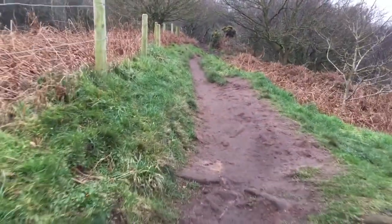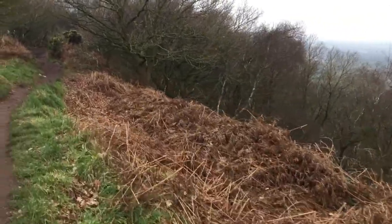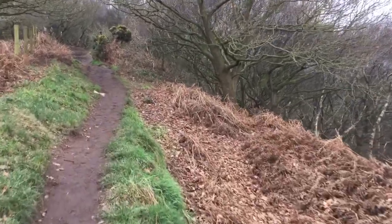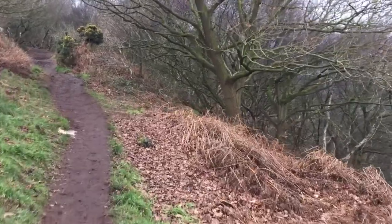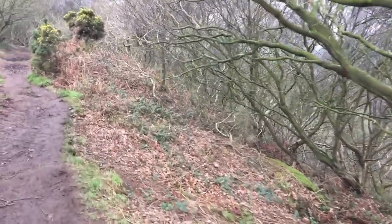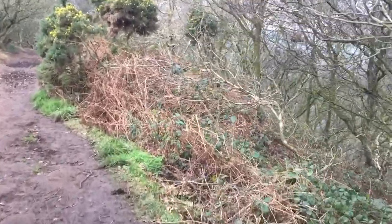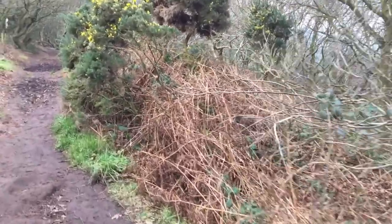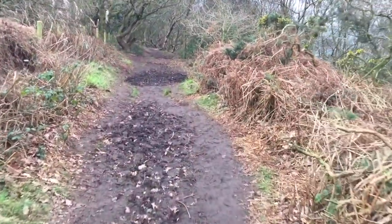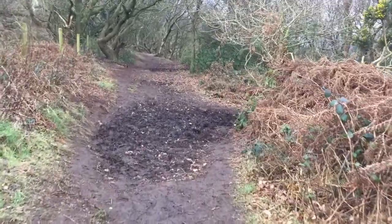We'll have to walk down this path and see if we can find a composition — not necessarily a landscape shot, more of a forestry shot of these trees. We'll find something that's interesting. I'm going tree blind, so many trees. What I'm looking for is a couple of trees that frame a picture, or lead or lean into another picture. And you find those of course by slowing down.